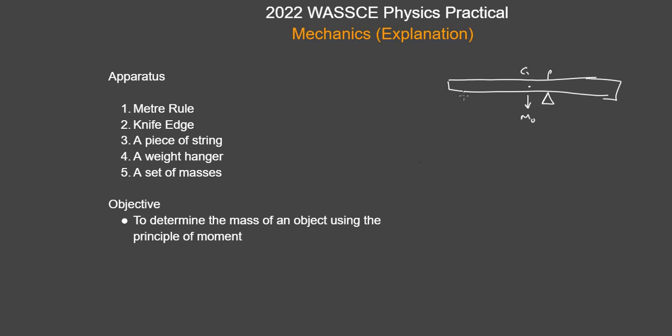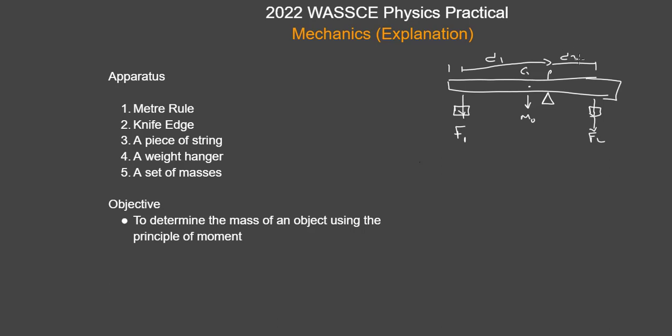Now, we have a mass or a force acting along this direction, F1, right? Then we have a force downward, which is the mass we have here, right? There's a mass here, and the force is F2. Now, the distance from this F1 to the pivot point is D1. The distance from this F2 to the pivot point is D2.